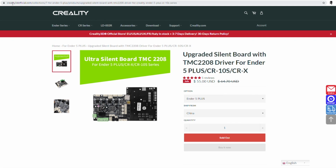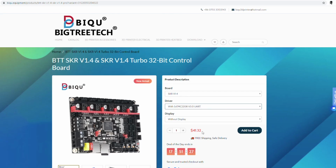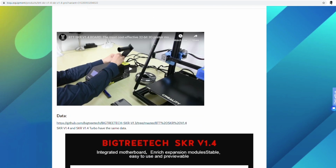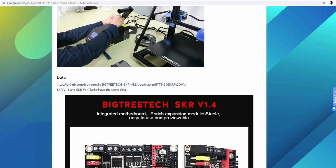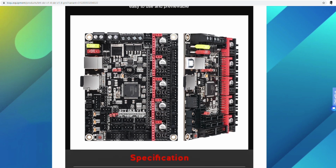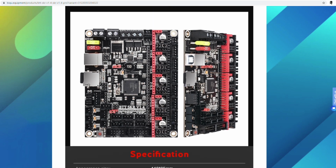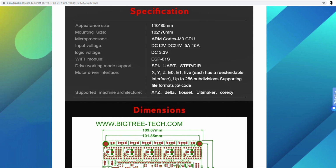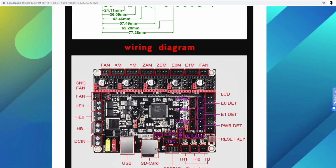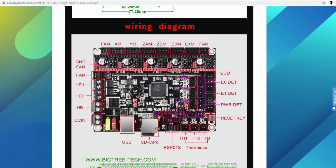So, all right, let's go back to the board here. Again, it's $41.32 compared to $55. So what do we get here? Well, we get an instructional video that you may want to look at. It doesn't really cover that much because it's not really close-up zoom shots of the wiring. But right here, you got your specifications, and it tells you basically everything you need to know right on this one site. Great. In here you have basically all your pinouts. And there's your BL touch right here.